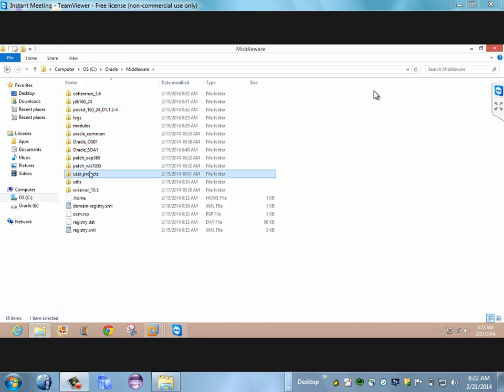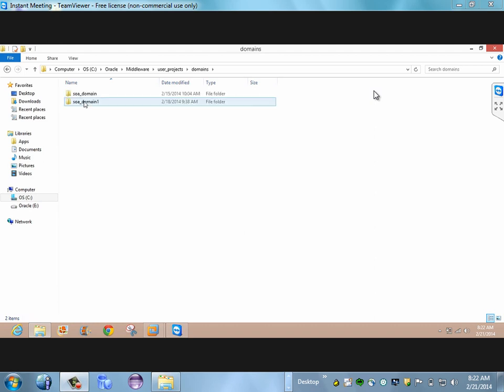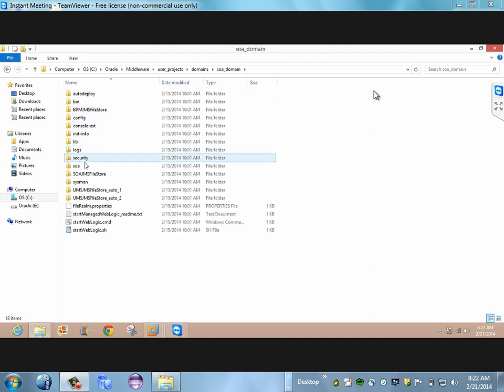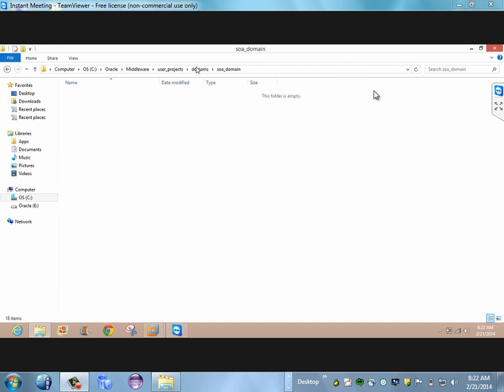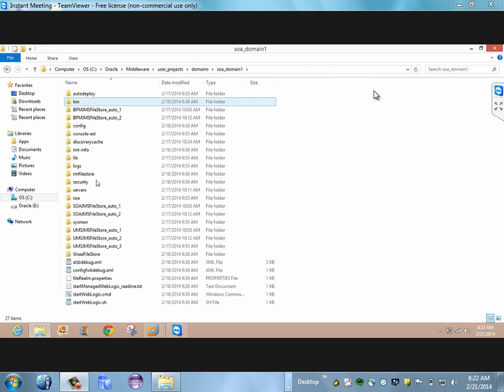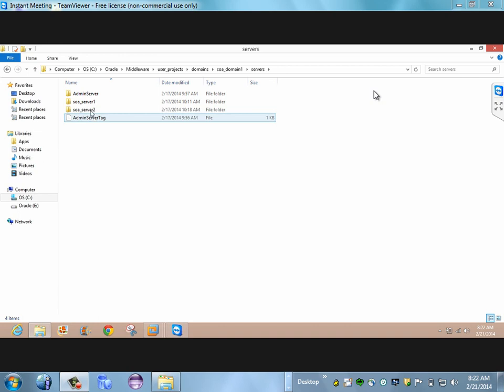So just the same, these are projects, we'll be having domains, and we see here server domain. Let's go to server domain 1 and go to servers. So we see here I have server 1, server 2. These are actually like a cluster. Okay, these are servers.